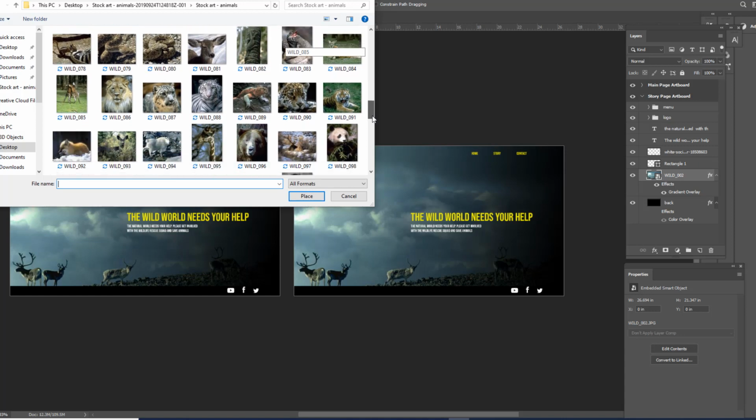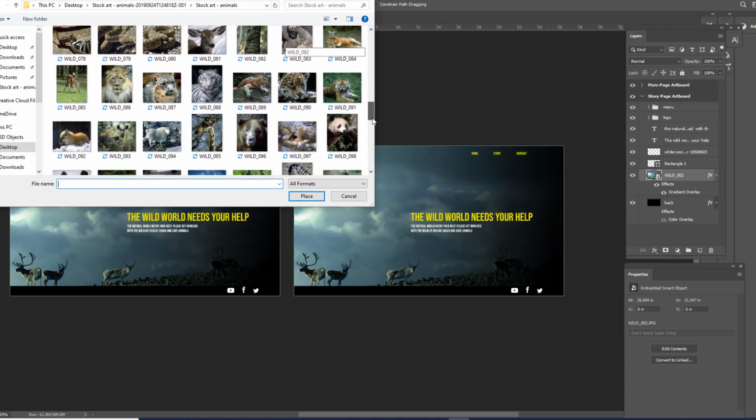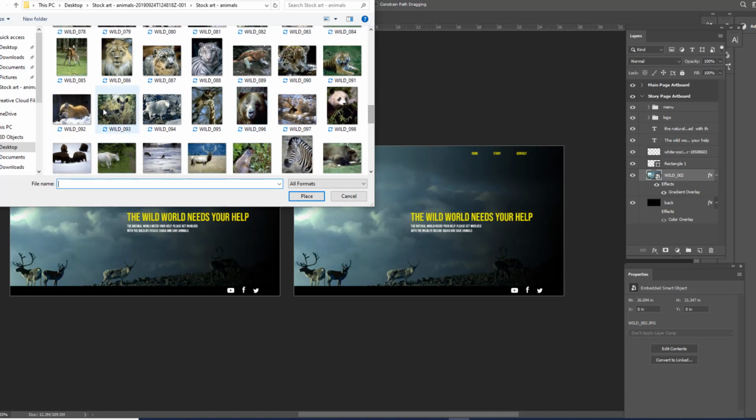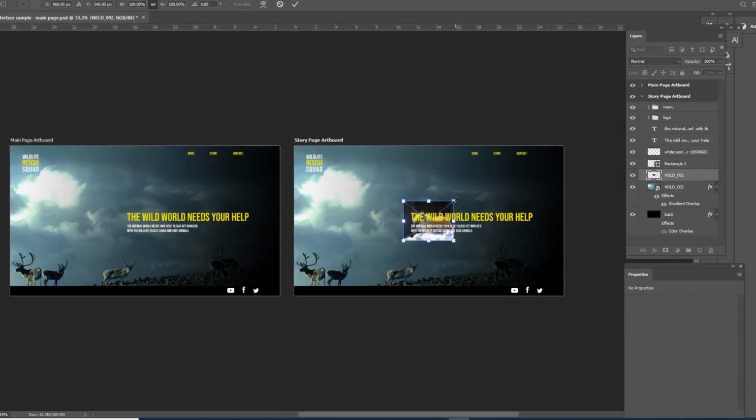For example, if we wanted to use this image of the fox, click on the fox, I'm going to place it.